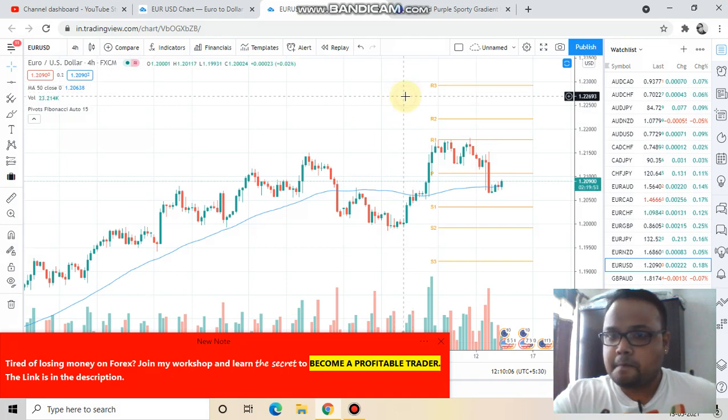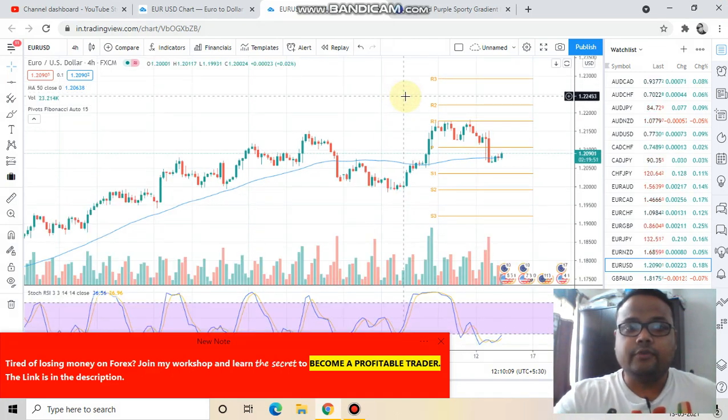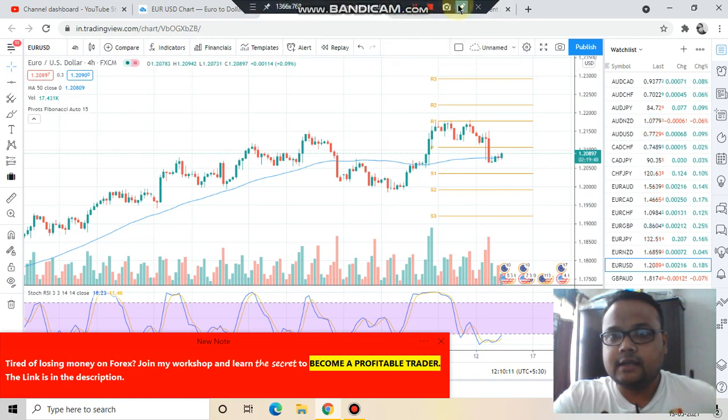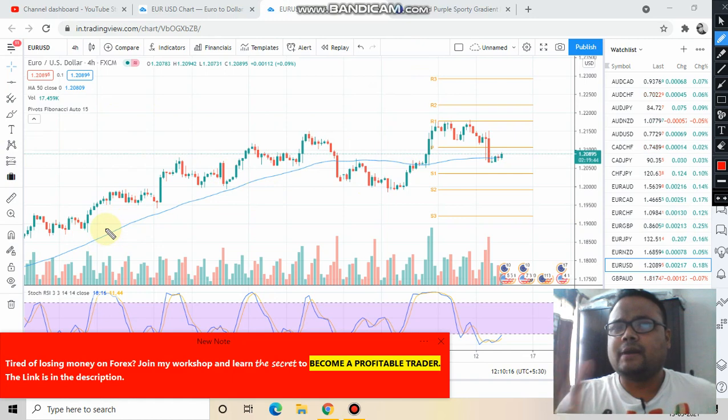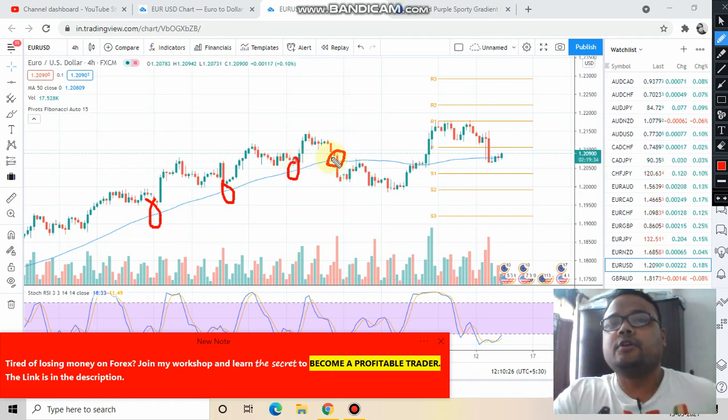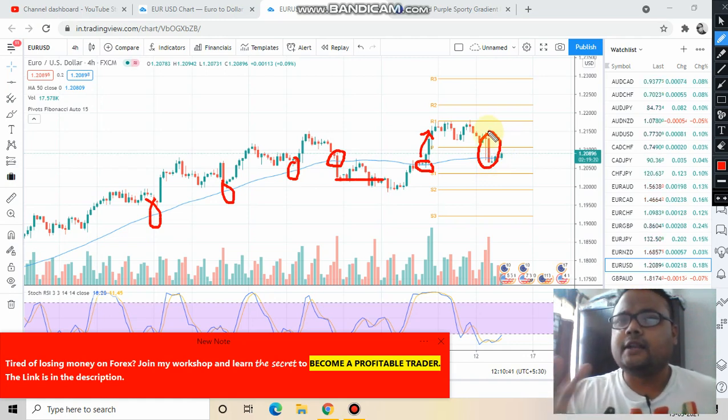Right now you can see that the market is trading at the 50 moving average, which is a very good sign. Previously, more or less the market was taking support at the 50 moving average here, but there was some huge selling pressure at this point of time, so the market broke the support. But again the market went up, took some support, and went up again. And right now after this red candle, the market took support at the 50 moving average.